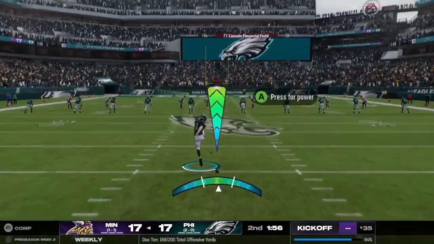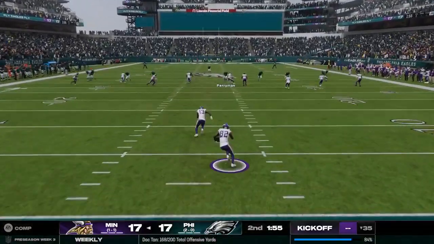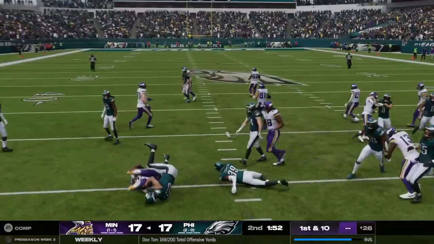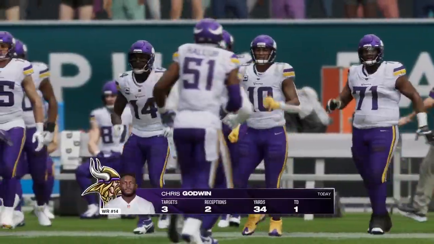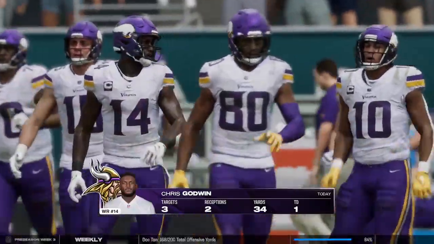17-17 the score. All even to this point as the kick's away. And he takes this near the 25. Just a little pass there. Call it the 26. Minnesota's offense takes over possession.